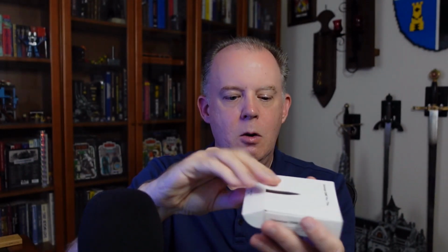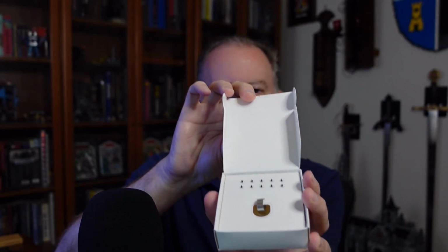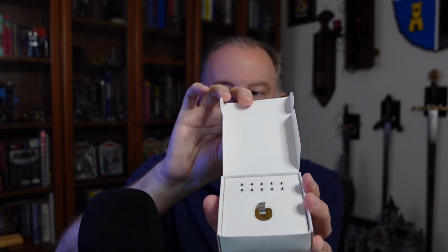I actually purchased that as well. It came in this nice little box, and you open it up. You see you get 10 nibs, and you get the removal tool. You can pull this out. So that's what the nibs are like. I'll just hold it at the end like that. So nothing big.